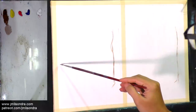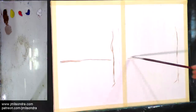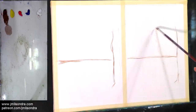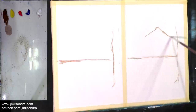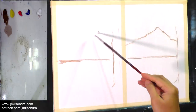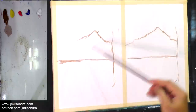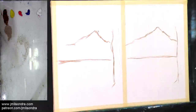And here I will try to put the horizon, and also here it will be the same, everyone. And then I'm going to try to put a beautiful mountain. There. That will be here. It's okay if it's not perfectly the same. It'll be fine, everyone. You don't have to be hard on yourself.